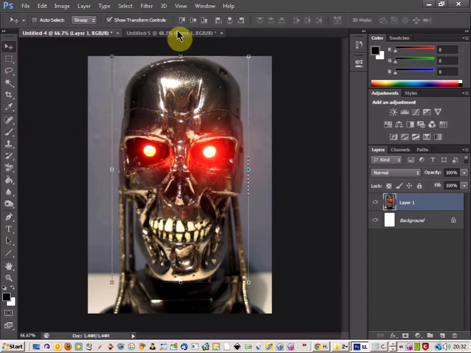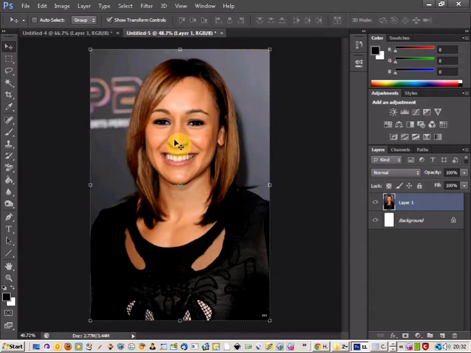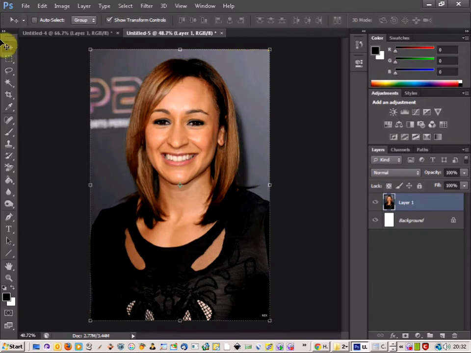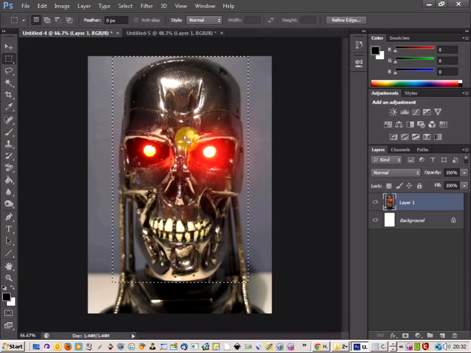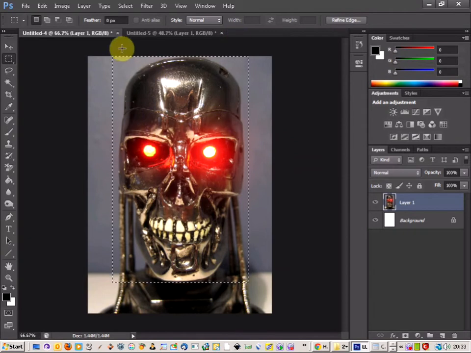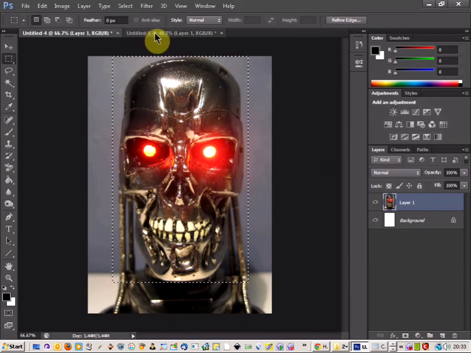Today I'm just going to be showing you how to take a Terminator face and make an effect on somebody with it. So the two ingredients you'll need are a photo of someone that you're going to turn into the Terminator and the Terminator head as well. And make sure as well that you've got quite a large part of the forehead, because we'll need some of that for our photo.